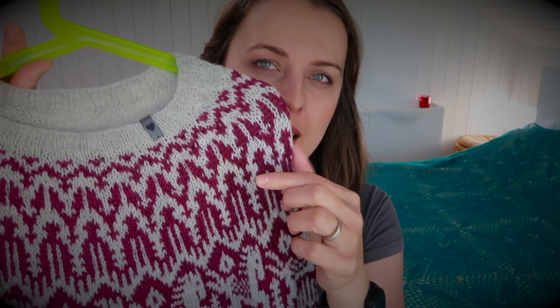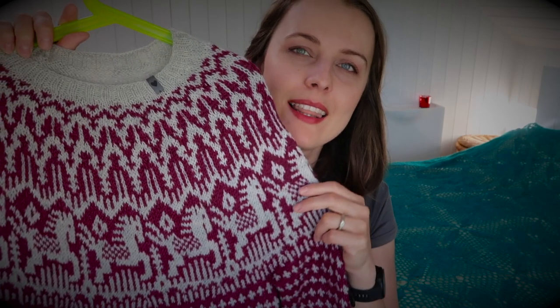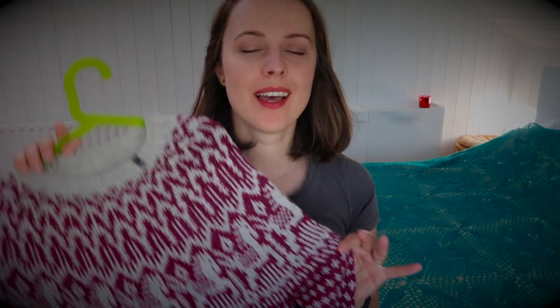Let me also point out the beautiful tag — you can get my tags at myknittingilove.com. Then we go to the chart. Normally I like colorwork floats of up to maybe six stitches, but in this sweater you may find floats of even seven, eight, or nine stitches. So they're long floats, and I catch floats.